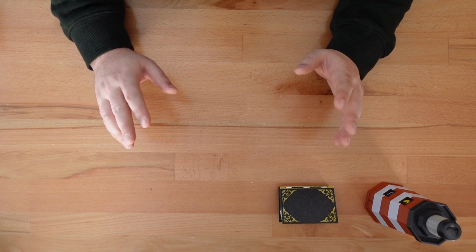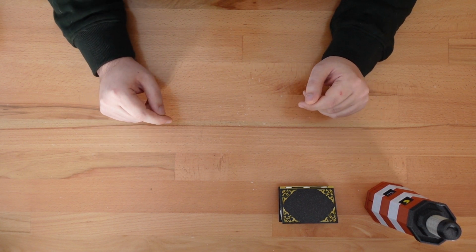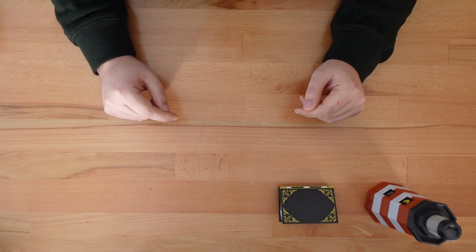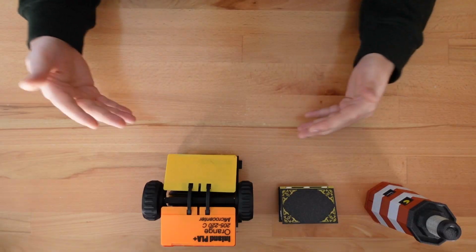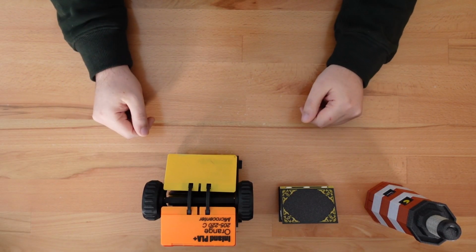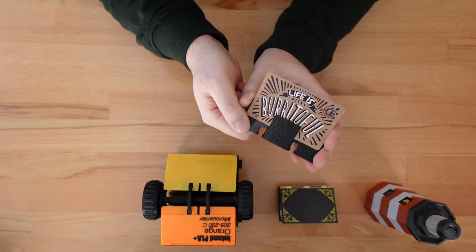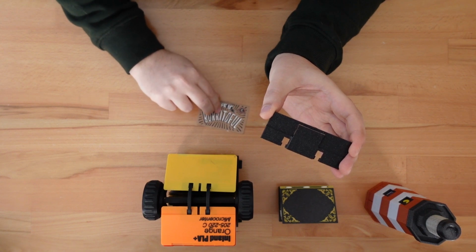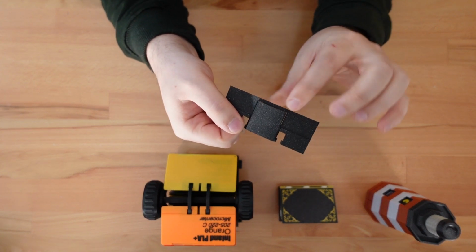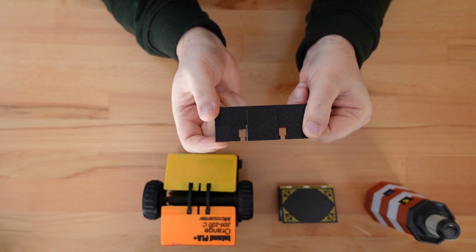This request may seem a little out of left field if you didn't know that I've already dabbled in 3D printed Rolodex designs, specifically my Rolodex-compatible filament swatches. So a mashup of these 2 projects makes a ton of sense. And here it is, a Rolodex gift card clip. It's pretty simple. Just a short card with a springy clip and a couple holes to attach to a Rolodex.